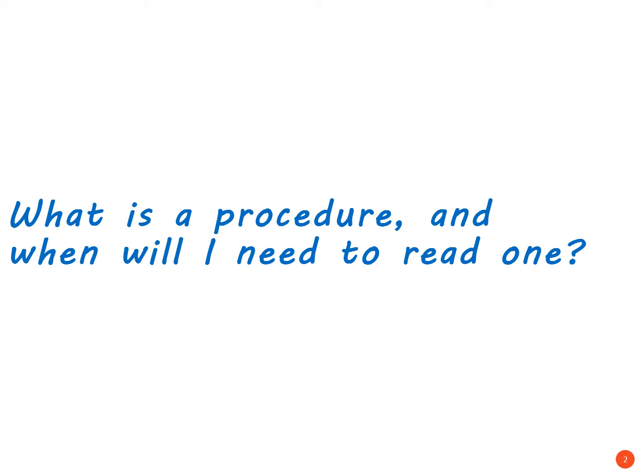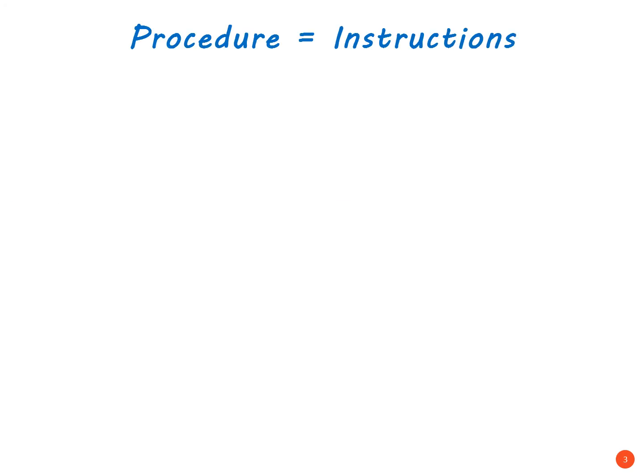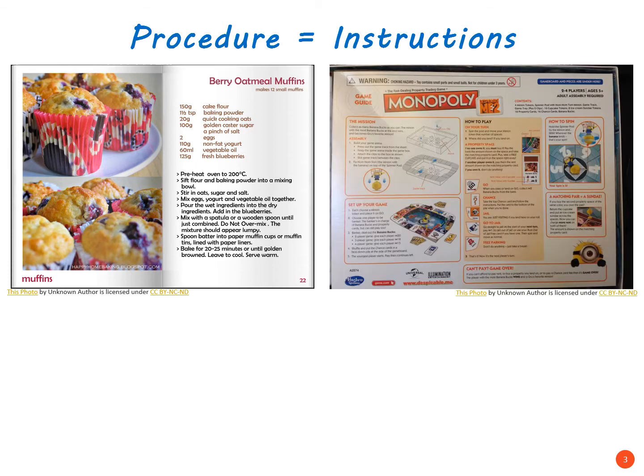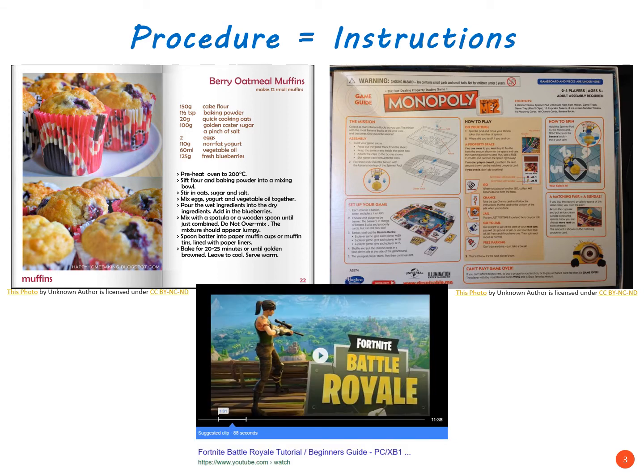Let's begin here. What is a procedure, and when will I need to read one? You actually read procedures and follow them all the time. Procedures are a list of instructions. For example, here's a recipe for berry oatmeal muffins. That is a procedure. You also read procedures when you play a new board game, like Monopoly. And you watch and listen to procedures when you watch an online tutorial for playing a game like Fortnite.